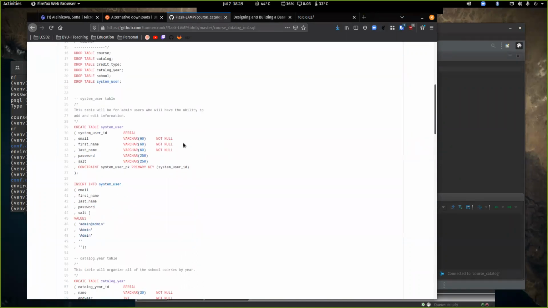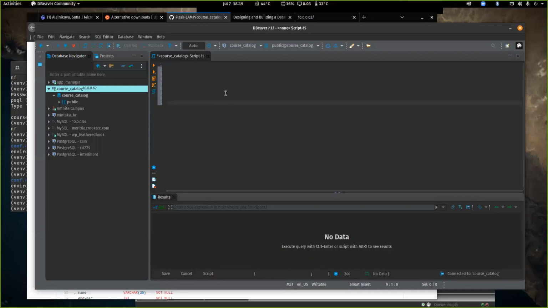Just so you know, we're going to pull it from here, but we're going to go so you can see the difference. So the first thing we want is our system user table. We're going to say create table system user. And this is where you'll really notice that things look almost the same.